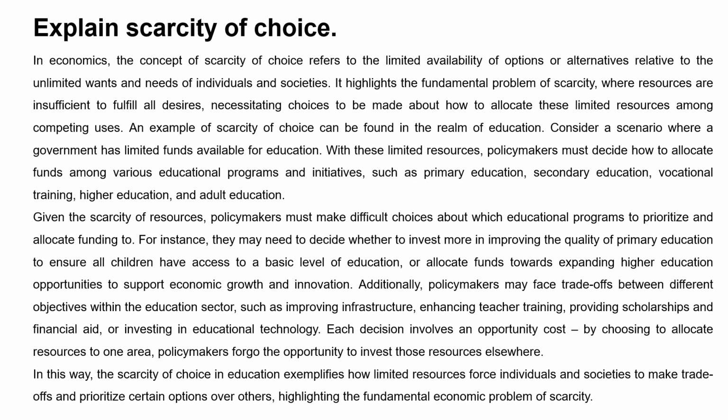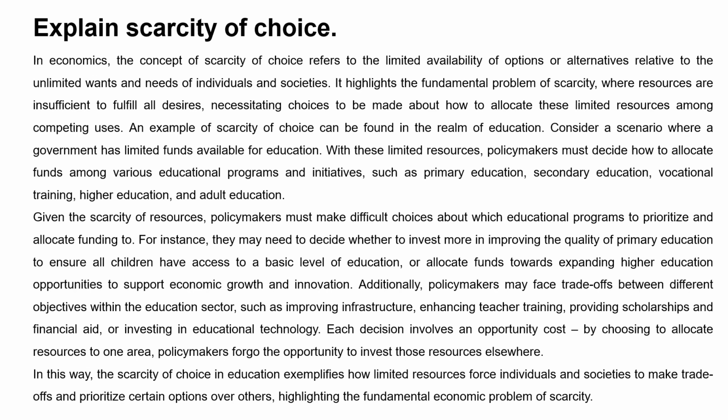An example of scarcity of choice can be found in the realm of education. Consider a scenario where a government has limited funds available for education. With these limited resources, policymakers must decide how to allocate funds among various educational programs and initiatives such as primary education, secondary education, vocational training, higher education, and adult education. Given the scarcity of resources, policymakers must make difficult choices about which educational programs to prioritize and allocate funding to.